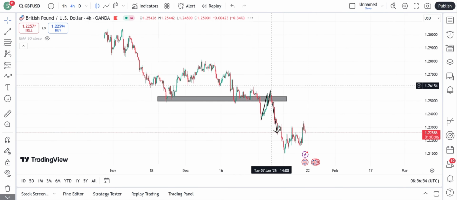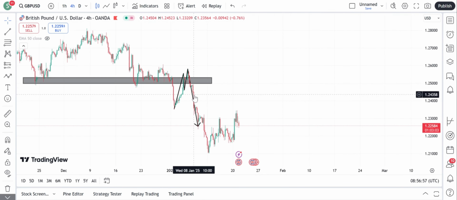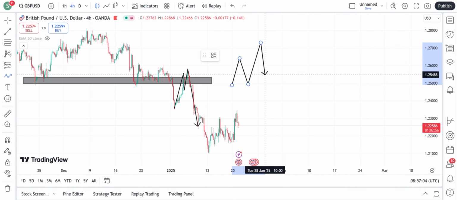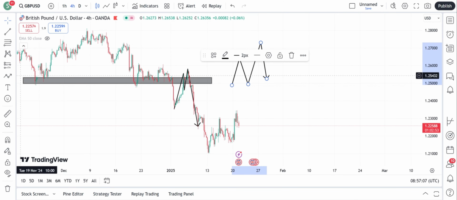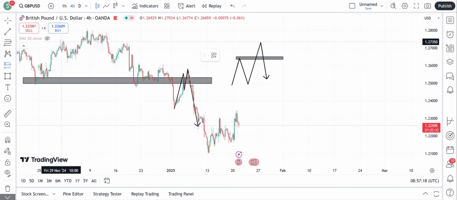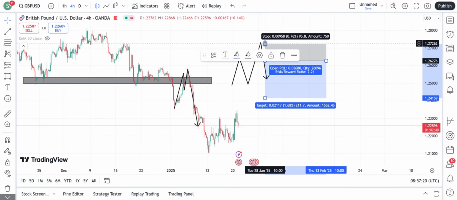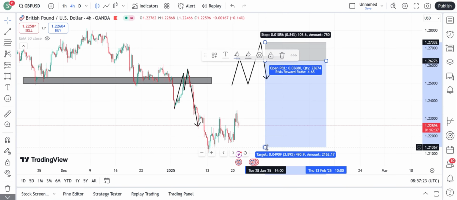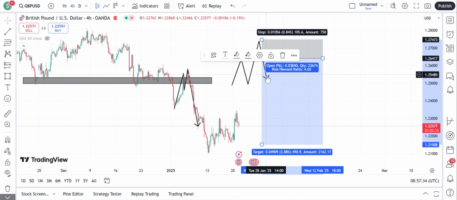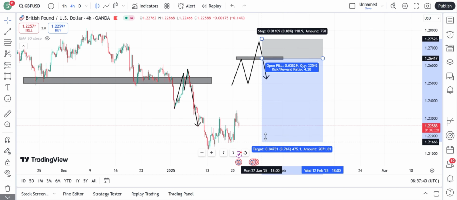Now there are two ways you can look for a trade when you're trading with patterns. For example, if the market is in this form, we have this here. What you can do is you can just look for a trade when price is breaking this low here, something like this. So if you take a trade from this point, your risk will be higher. So wait for price to tap this high, taking this high here. That means people's stop loss has been taken out and we create a new higher high. You just look for a trade at this point. Wait for price to close below it, you take it and you target the next low.